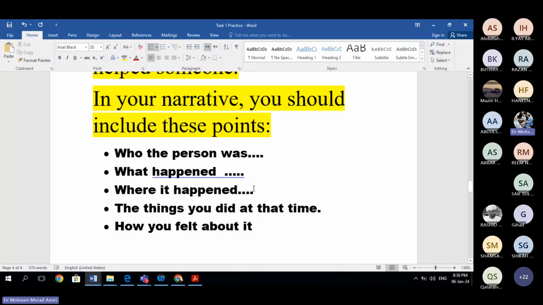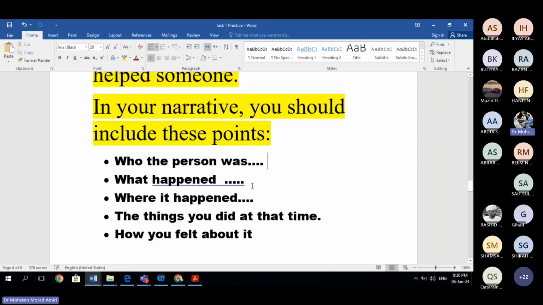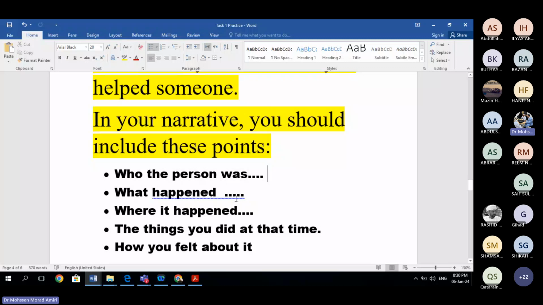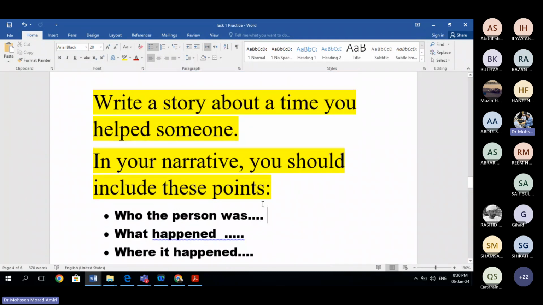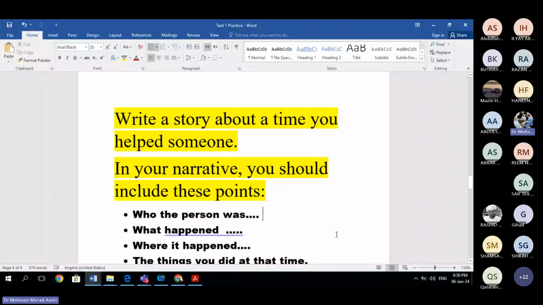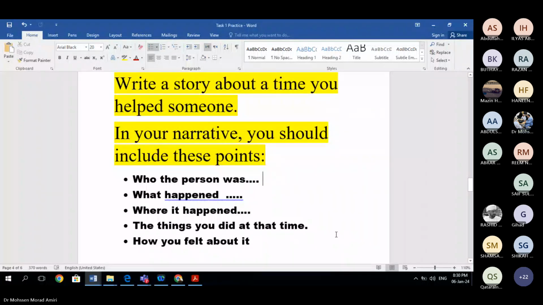Maybe your teacher told you in a different way, so you can follow your own teacher, Shabab, okay? You should follow your own teacher. But one of the ways is that you need to think about this. You need to brainstorm the question. Yani, you need to think about this topic for at least 5 minutes before writing the answer. At least 5 minutes. This is very important. Brainstorming is very important. Yani you need to collect your ideas.